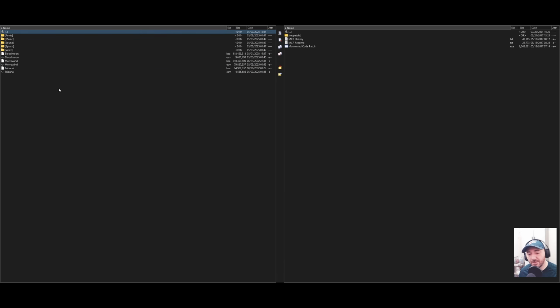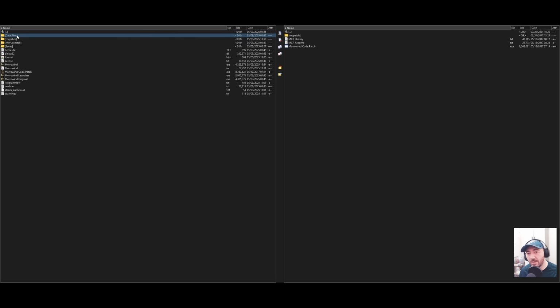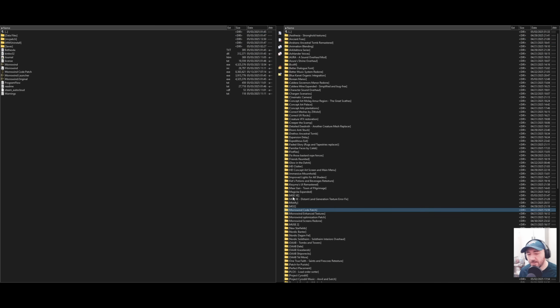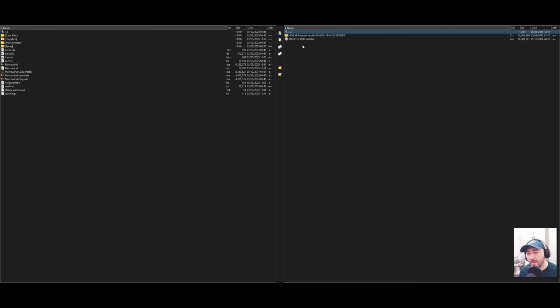We're gonna go back to data files, and so I'm gonna follow this order. Next one is graphic extender. So the thing is that actually graphic extender also goes to the root folder. So this is the Morrowind graphic extender, and now it actually comes with a script extender, so you don't have to download it separately. There are two ways you can do this. There is automatic installer, which I usually do, but there's also manual. So today I'm going to do manual, just so you guys can see.